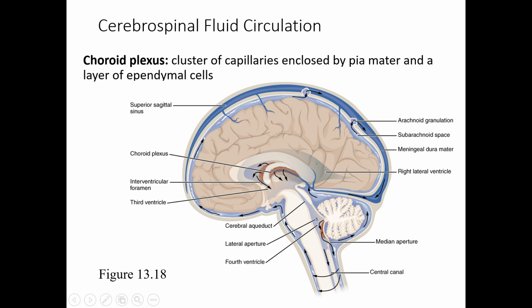In two lateral ventricles, in the third ventricle, and in the fourth ventricle, that's where we have choroid plexus. Cerebrospinal fluid goes around the cerebellum, also goes down the central canal of the spinal cord and around the spinal cord all the way down, and then it returns and goes in subarachnoid space all around the brain, cushioning the brain, and finally it gets absorbed between two layers of dura mater into the venous sinuses.